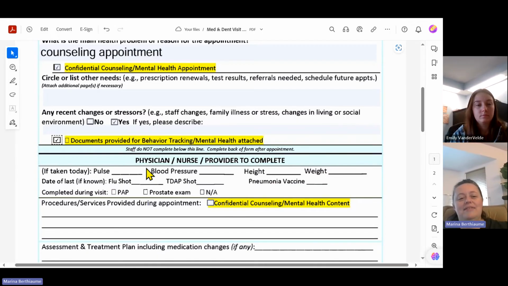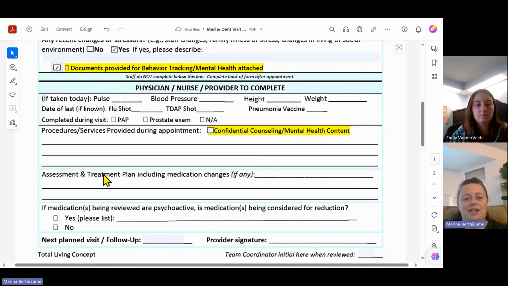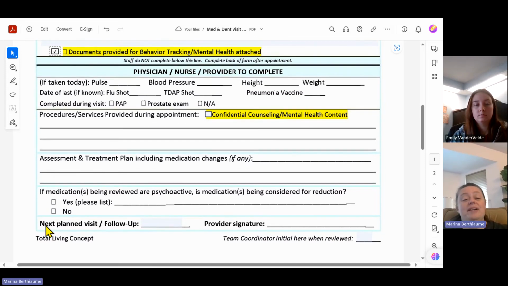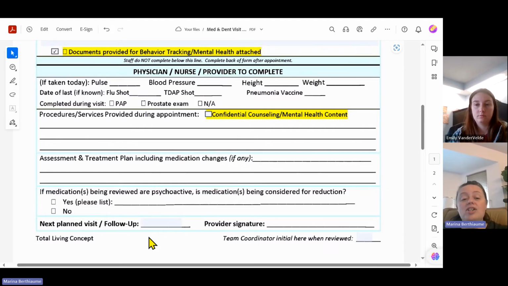And this section says physician, nurse, provider to complete. So you will ask them to fill out this whole section here. Now, a very important, if I could say this is the second most important part of this form, is to make sure that you find out what the follow-up information is. Do we come back? Is this a 1 week checkup thing? Is this a 6 months thing? Am I supposed to send them something on my chart?